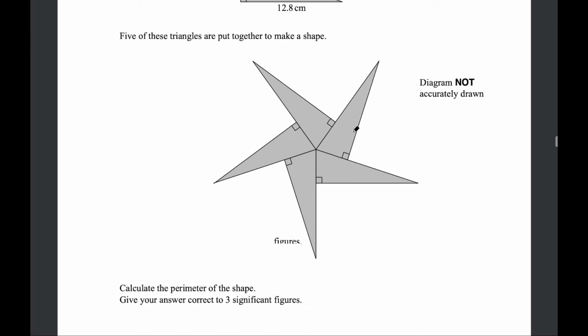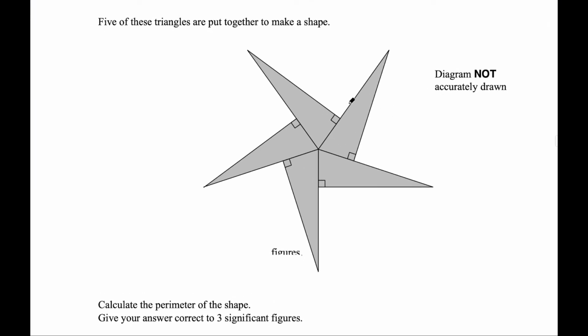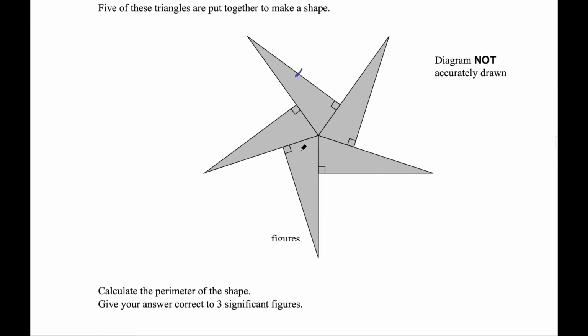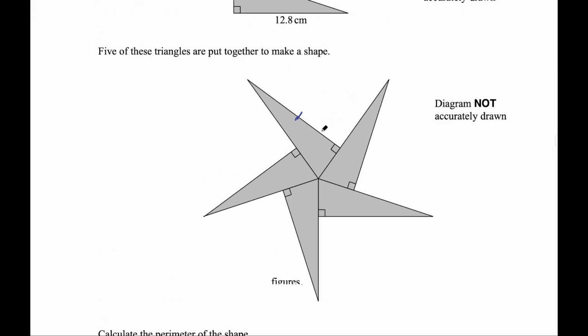Sorry about that. But let's have a look at this shape then. We have this leg here. We actually know that length already. How many of those lengths do we have? So by the way, it's asking for the perimeter. That's going to be all of the lengths around the outside.